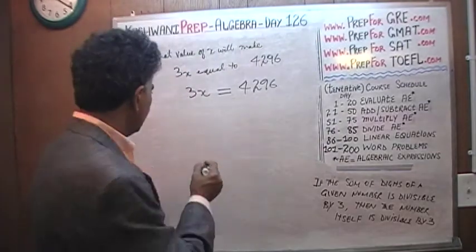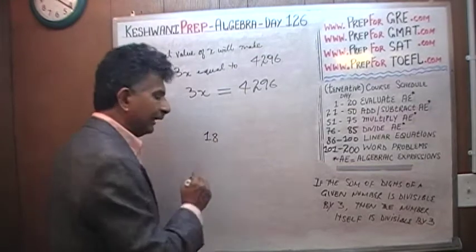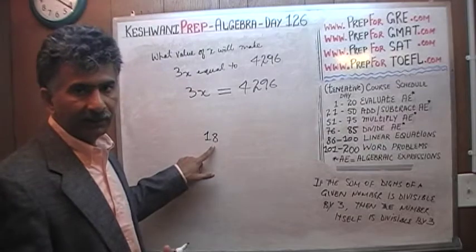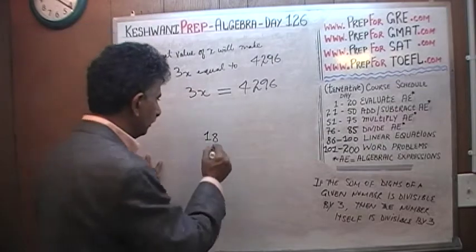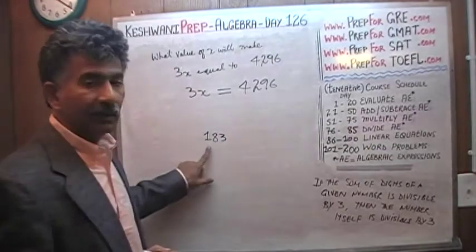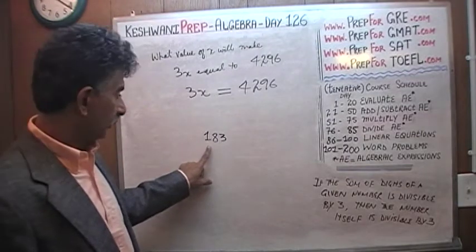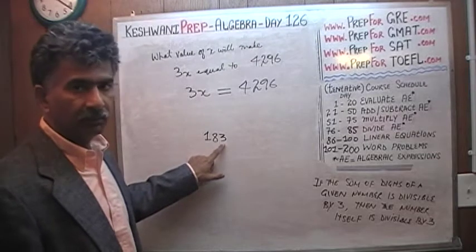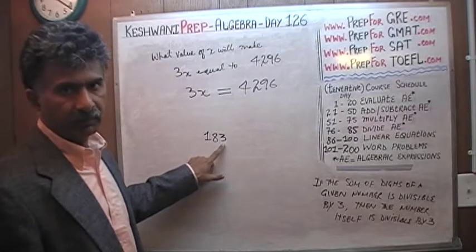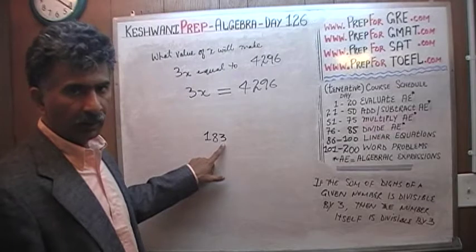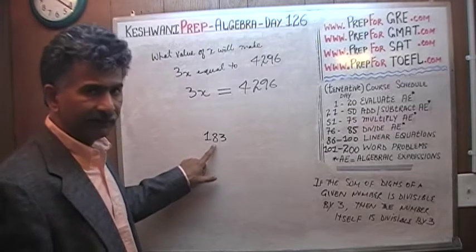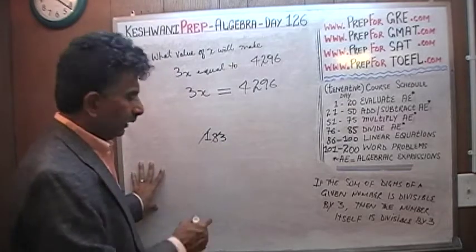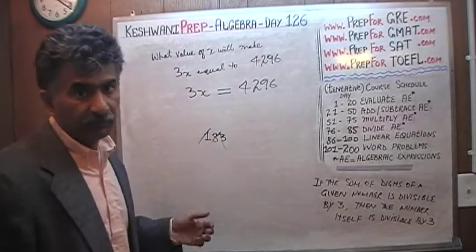For example, I know that 18 divides evenly into 3 because 1 plus 8 is 9 and 9 is divisible by 3. I also know that 183 is divisible by 3 because 1 plus 8 is 9 plus 3 is 12, and 12 is divisible by 3. Or we didn't even have to go such a long route. We know that 1 plus 8 is 9, 9 is divisible by 3, so these two digits play no role. And of course we know 3 is divisible by 3, so this number is divisible by 3.